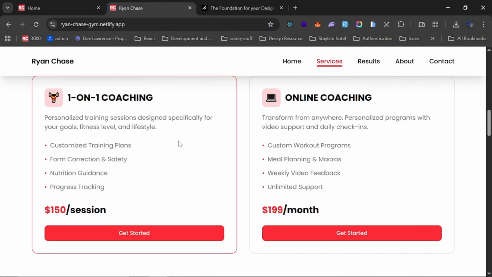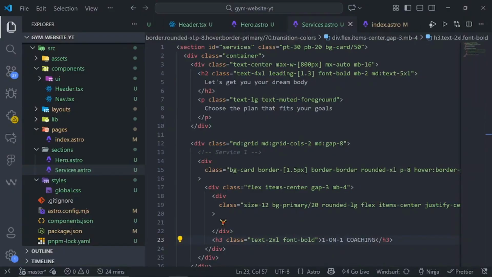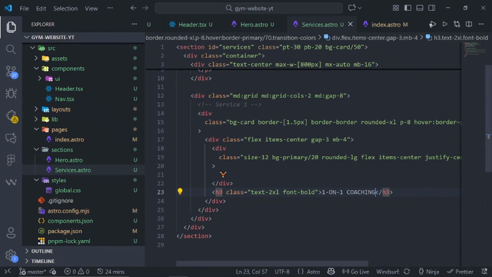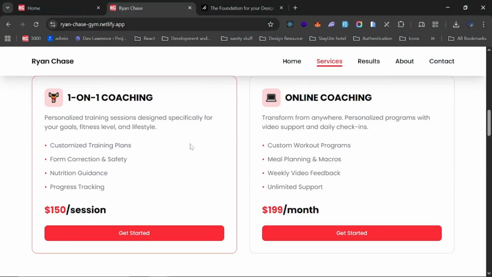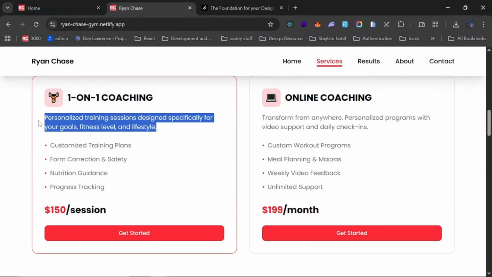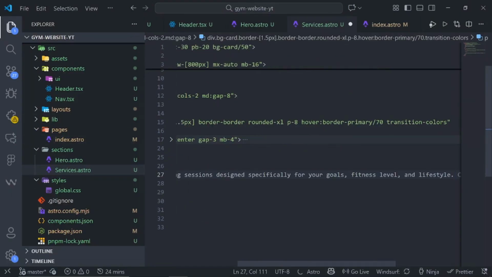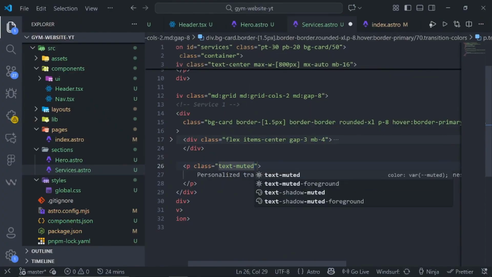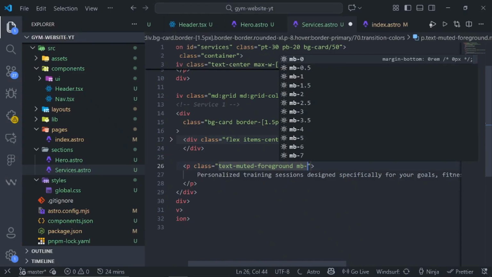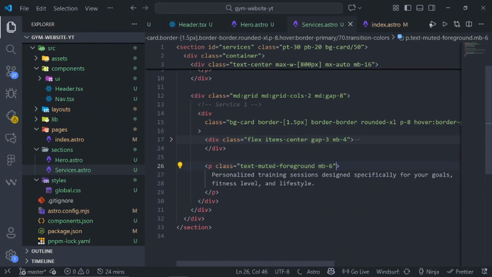Okay, so we just need to add this other content. So just outside this div right here, outside this one, let me collapse this one. We create a p tag, and I'll copy this text like so. I'll paste it in. Then for the styling, this is going to be text muted foreground, margin bottom of 6, like so.